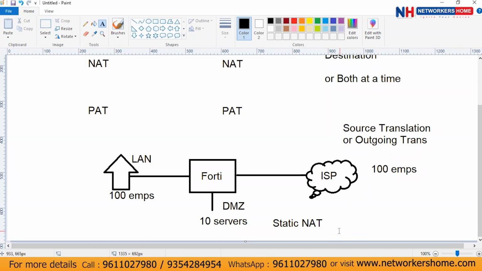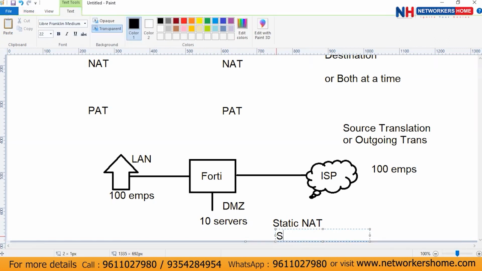Now, if your scenario is I need a single IP to be used for particular services, if you limit the services. Now, if you have different types of servers with different services, and you're limiting those servers to particular services, let's say I have an HTTP server and FTP server, then you guys can use static PAT.